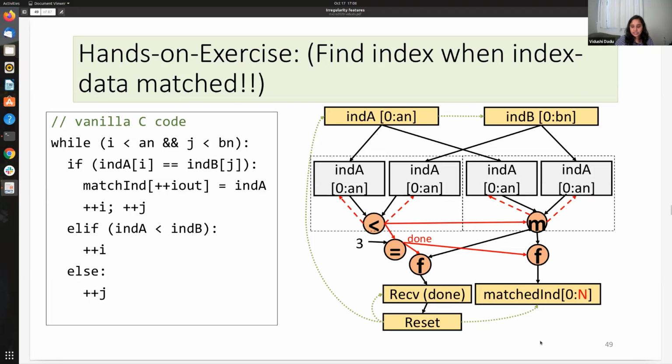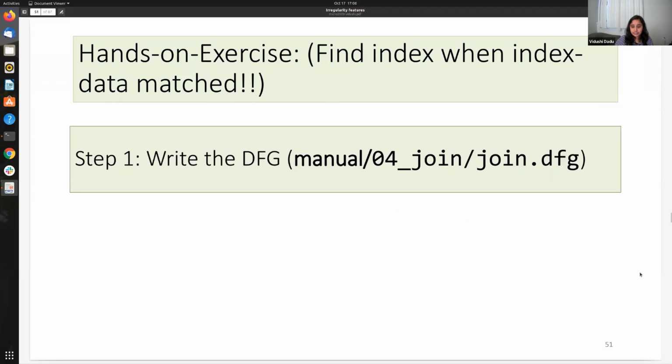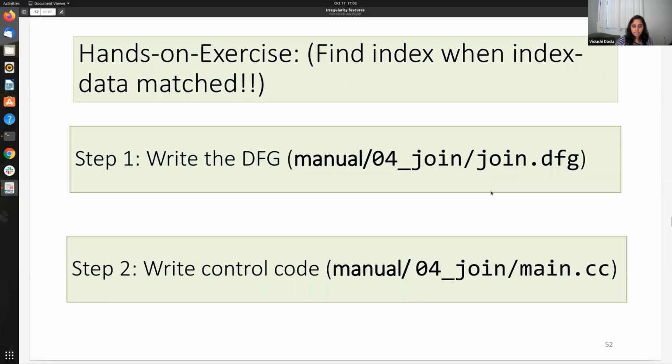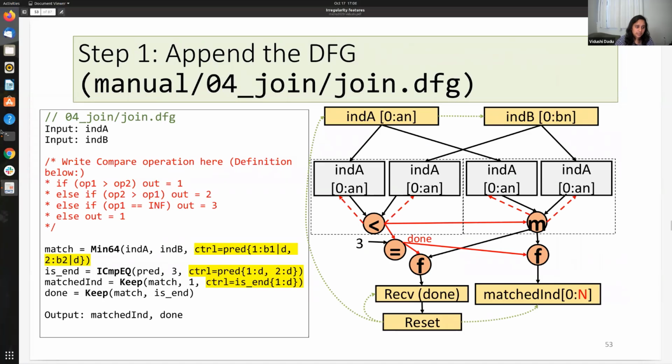And also, we specify all the memory commands, which are shown in yellow here. To do that, let's open this folder manual04 join, where we will write the data flow computation graph in join.dfg, and we will also append the control code in main.cc. So let's open this folder.